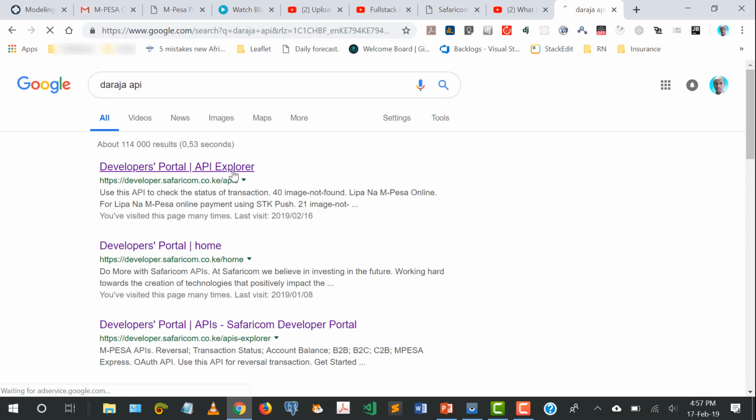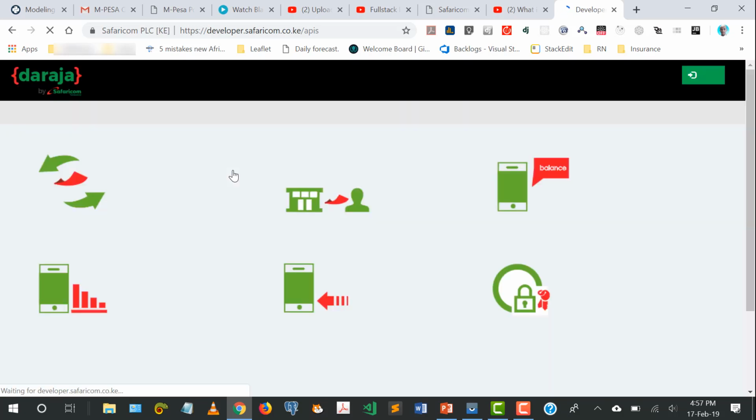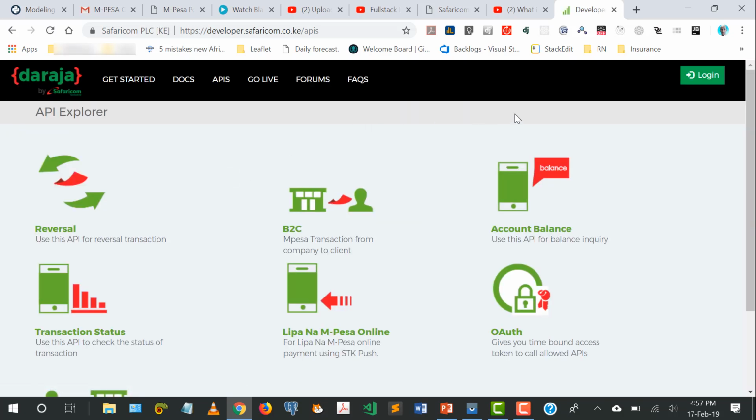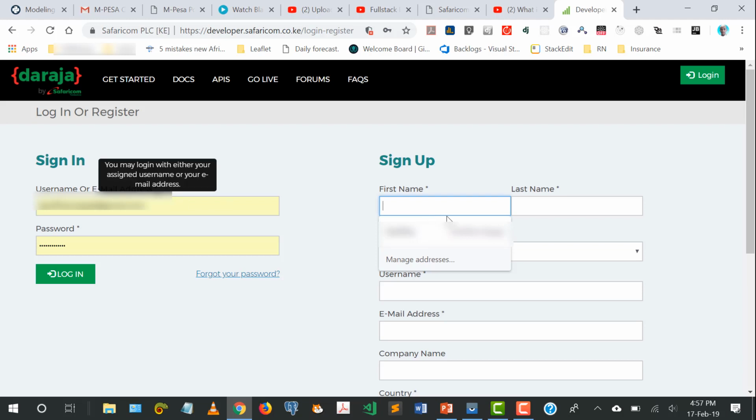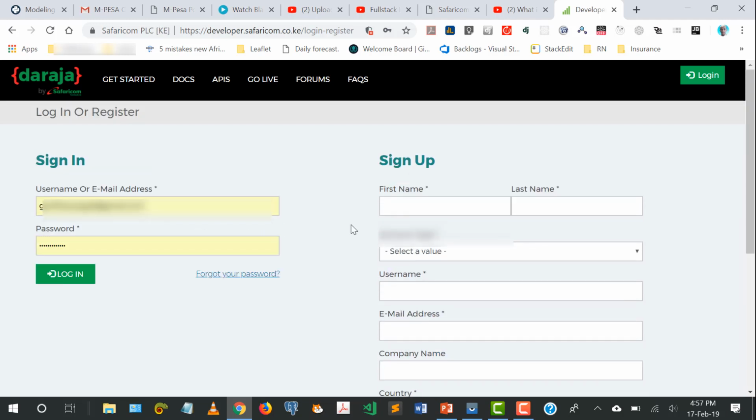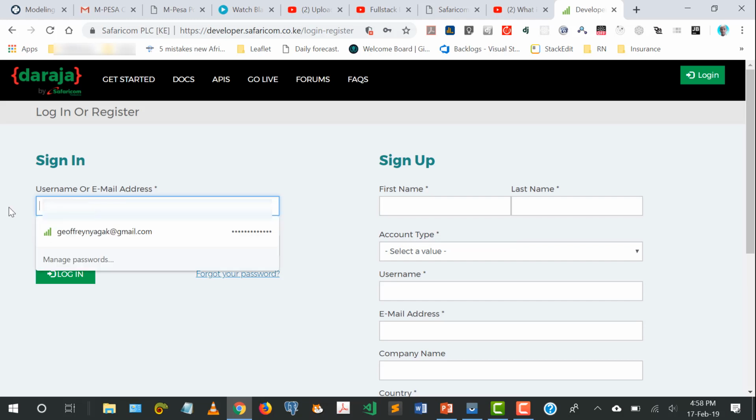We'll click on that one, and we need to sign up. If you don't have an account yet, you come here to log in, and if you don't have an account you're supposed to sign up. Because I already have an account, I'll come on and log in.